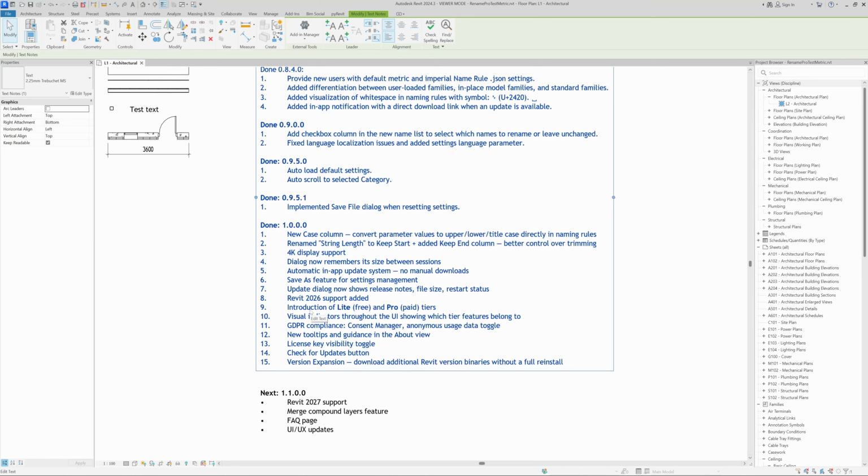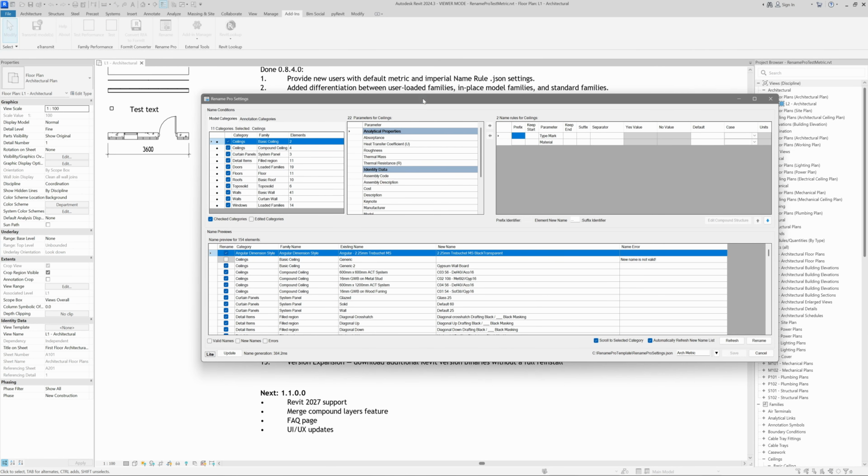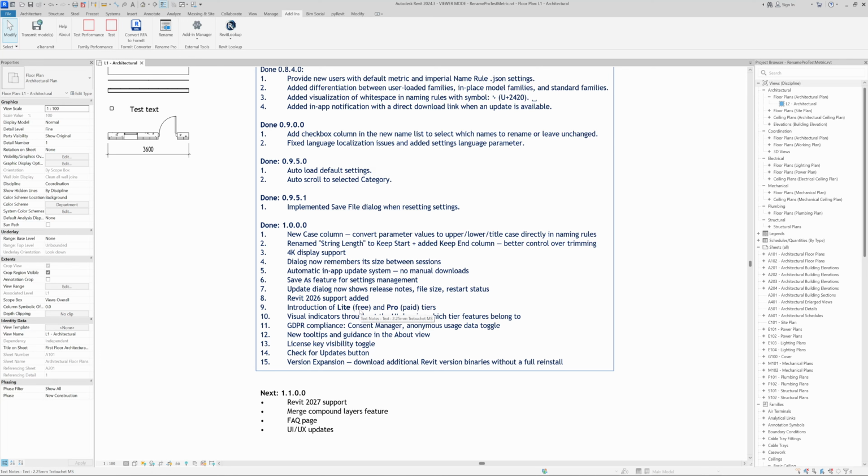and introduced Lite, which is the free version, and Pro paid version. And that is also big separation from the early access. The early access users have the Pro version, but right now if you download, you can download free Lite version, and the Lite version does not have this load, save as, and export settings. The settings are always loaded in your add-in, and so the Lite version is more like a personal, for single user intended version.